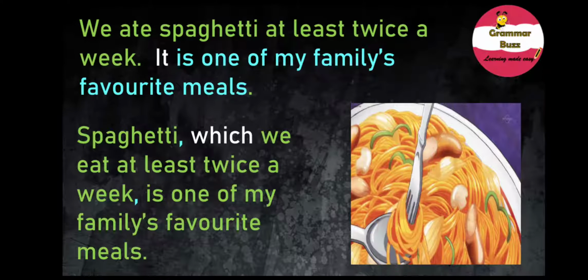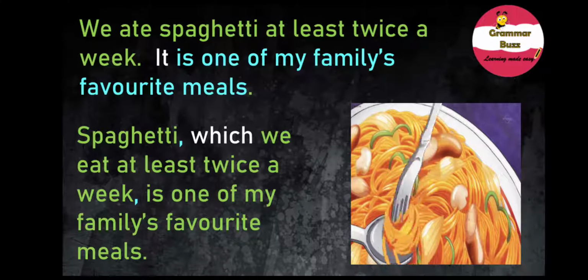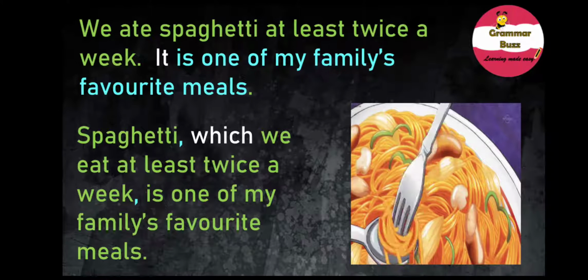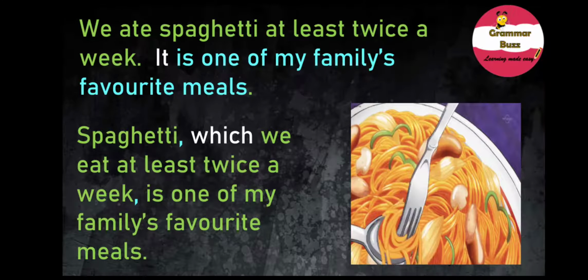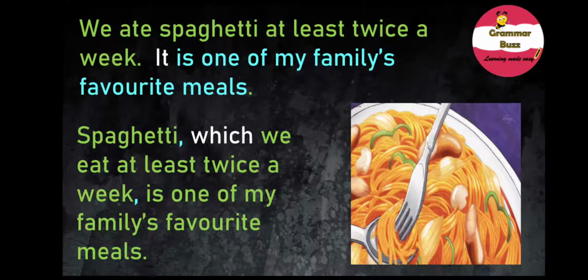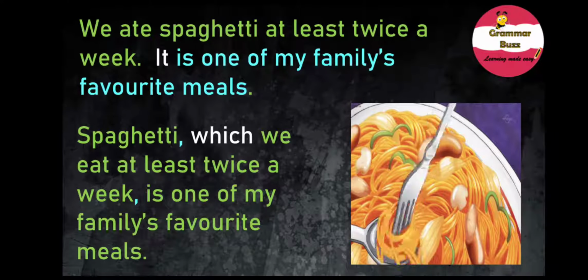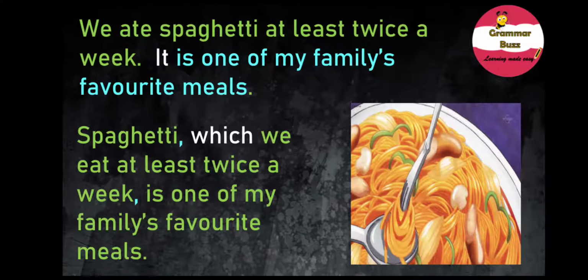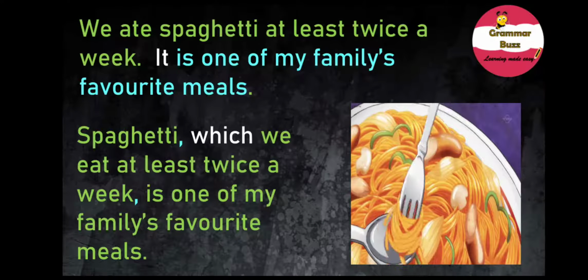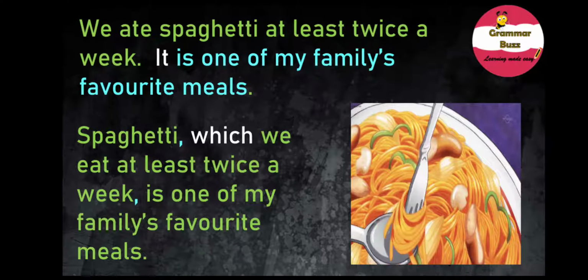Like, spaghetti, which we ate at least twice a week, is one of our family's favorite meals, which is with the commas. And if we do not use the commas, it will be, spaghetti is one of my family's favorite meals. So you see, the bit of information which comes in between the commas is not that important. So remember that, which can be used along with commas.